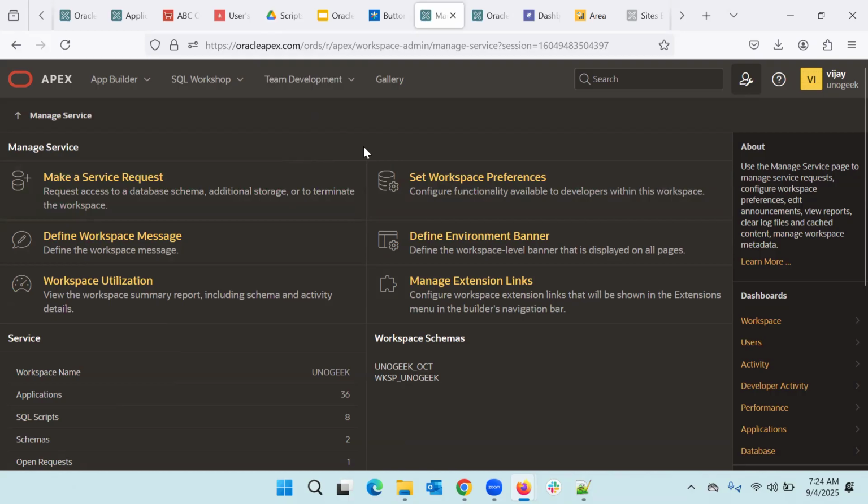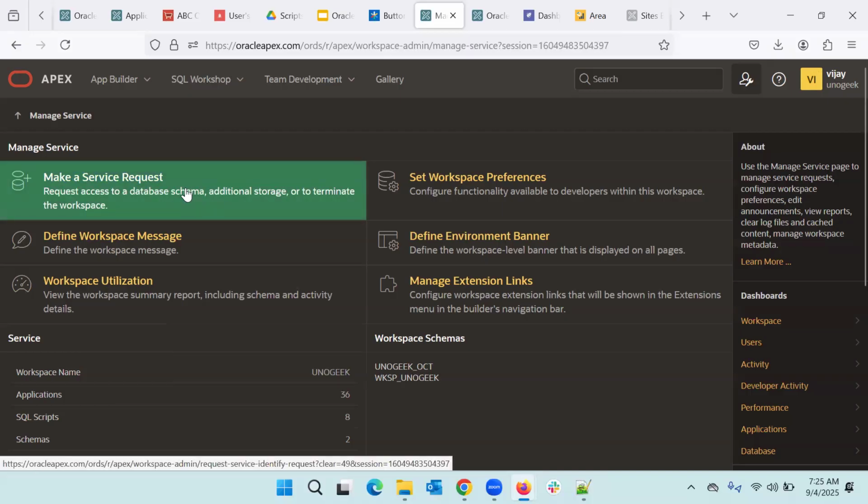If you have to do any client work or actual client development, go and use a paid account. Go and use the Oracle Cloud account. In that also, up to 20 GB of database, we can use for free. Oracle recommends that one because there you will get DB access, and super admin access also. So there we don't have to request additional storage and all. This option is there only in this free workspace.